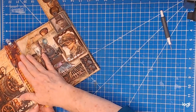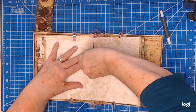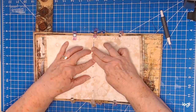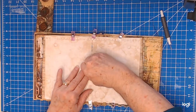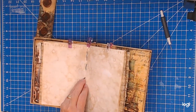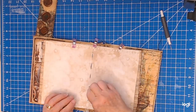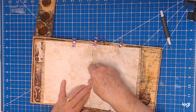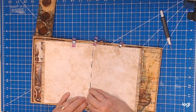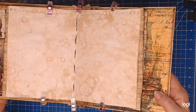Okay, now that we've got them in, fold it back over. Make sure that the prongs are up and down. So you want them vertical, and then press them down really good. Push from the back side too. It's a really secure method from what I can see from all the ones that she has done, it seems to be really secure, as long as you get them going this way. So there's our signature all in.